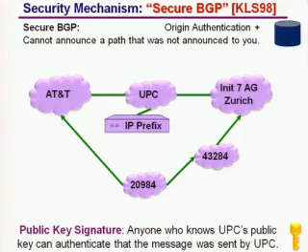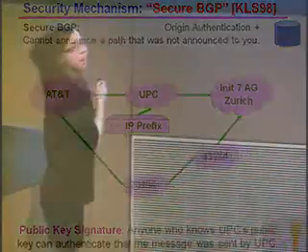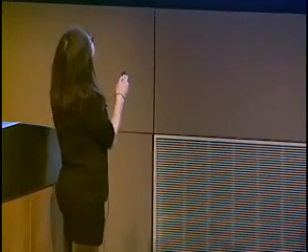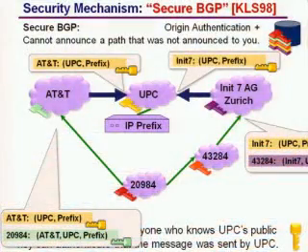Notice that the announcement that UPC is announcing actually has AT&T's name in it. So the announcement is not just the UPC prefix, it's AT&T, UPC, prefix. That means that when AT&T makes its announcement, you have to look in the previous announcement and verify that AT&T's name is in there. He's authorized to use this announcement. So it's not just that he's announcing downstream what he's doing, he's also putting the name of the guy behind him. So I think what you were asking me, if I understood correctly, is why can't this guy just grab this, drop this thing off, and put his own announcement in? The reason he can't do that is because of this.